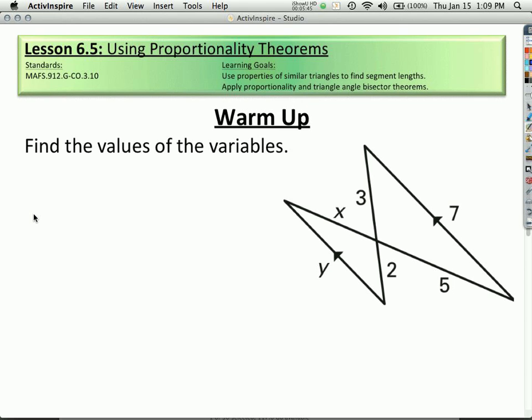Okay. Student number 1, what'd you get? X equals 3 1/3 and y equals 4 2/3. Okay. Student number 8, what'd you get? X equals 10 over 3 and y equals 4. Okay. So you actually got numbers. I wasn't really expecting that.